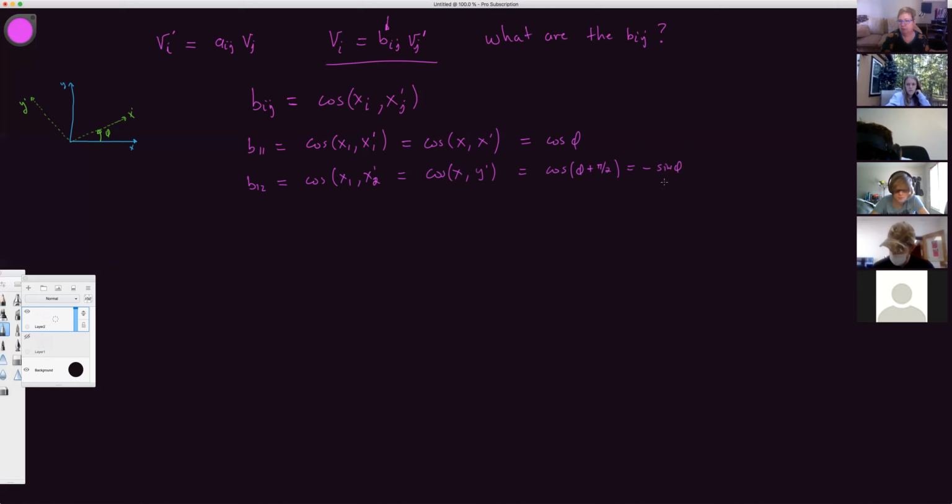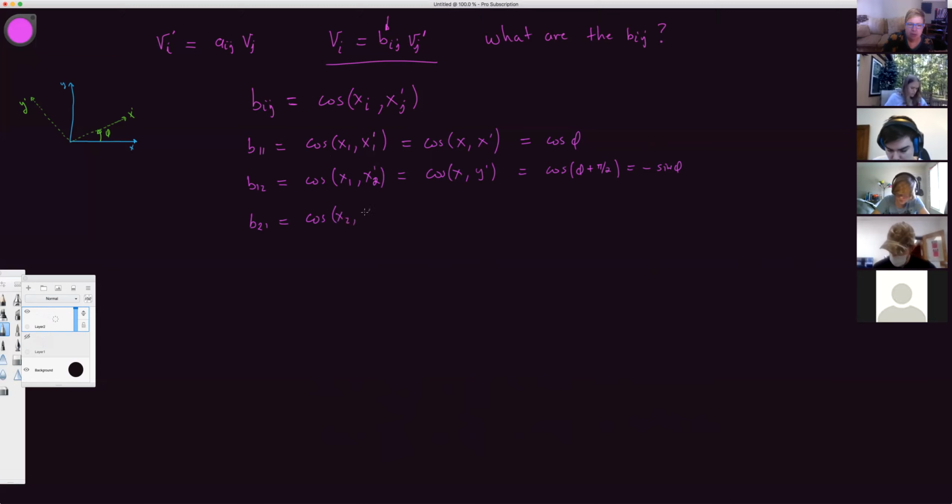Does it matter if we use pi over 2 or 90? Well, no, not at all. I just write that because cosines usually are in radians. Your calculator can do it in degrees, but technically it needs to be in radians. It has to be unitless inside the cosine, so I always hate to put anything in there that is not actually in radians. That's just my thing. Doesn't matter.